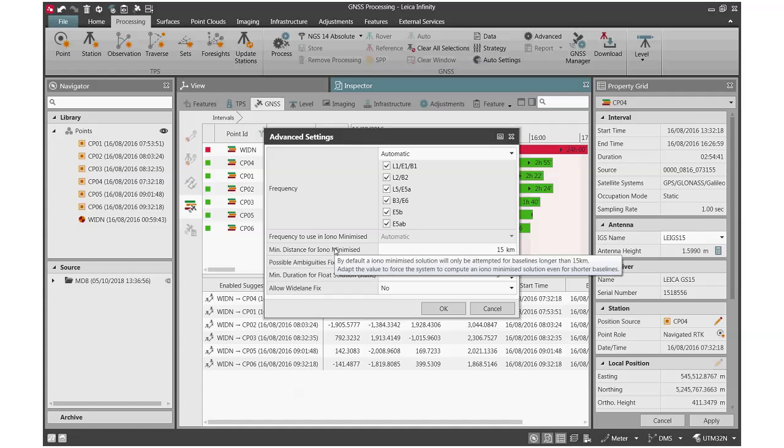So for less than 15 kilometers, Leica Infinity will use L1 and L2 data to do the processing. But if your baseline is longer than 15 kilometers, the impact of the ionosphere is high, and at that time L1, L2 will not give you a good result. By our experience, 15 kilometers is a good number to apply this ionospheric correction model.